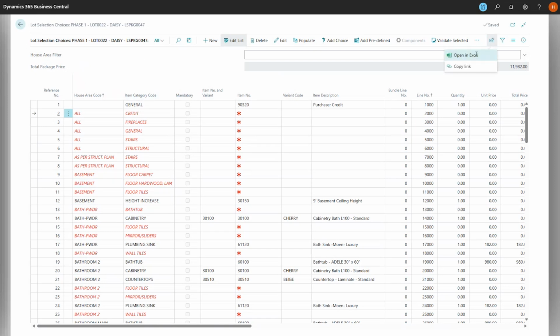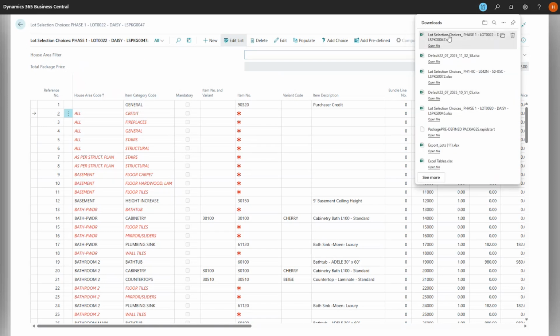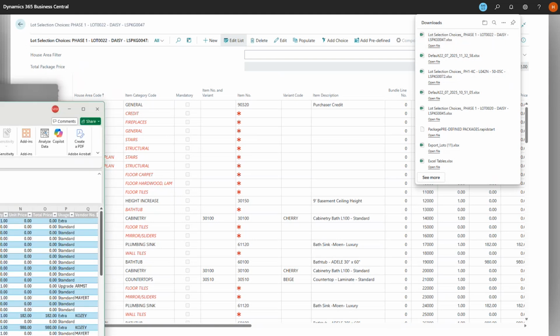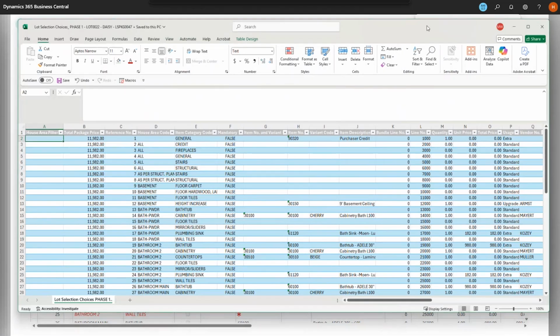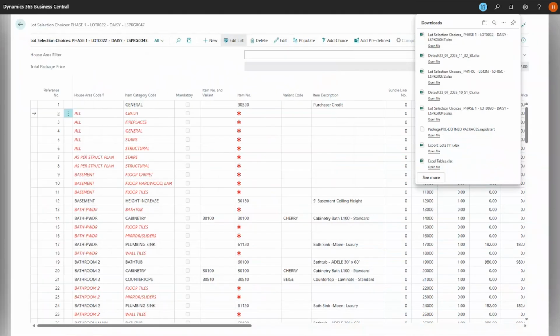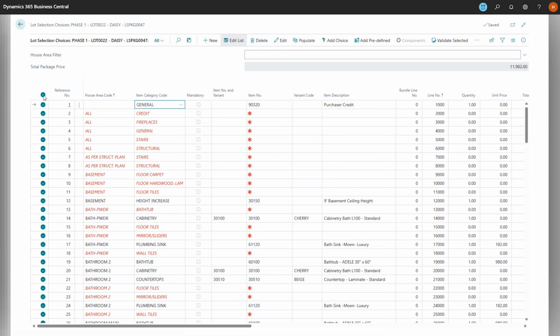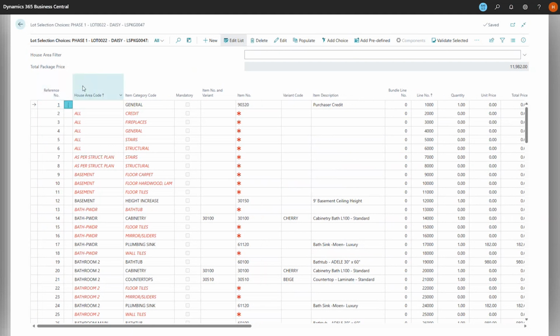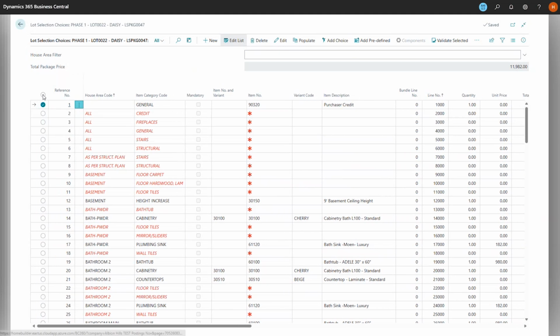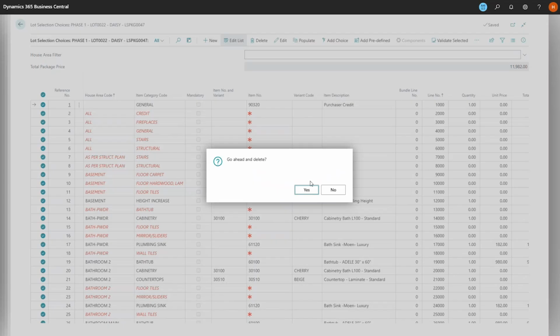I'm just going to throw this information into Excel, open that up, and that actually is opening up on my other screen just to quickly demonstrate it. This is what it looks like, and this is going to be the basis for the creation of my color chart selection. So I don't need this any longer. I'm just going to go ahead, Control A to delete them all, or click on select more and delete the top parts. So that's the other way of doing it. Click on delete, close this out.